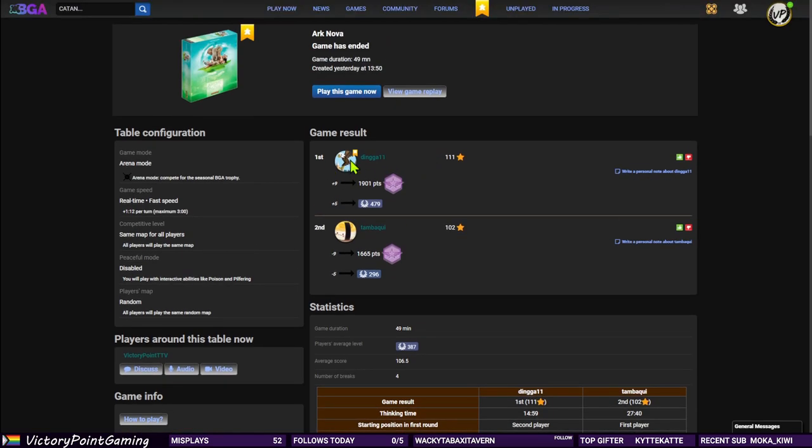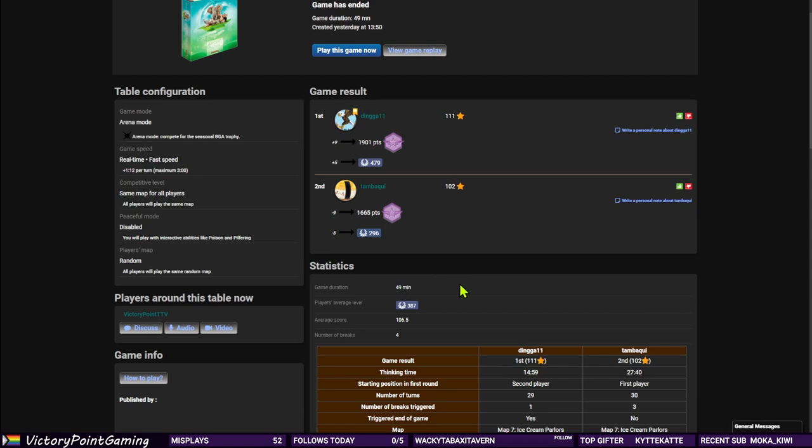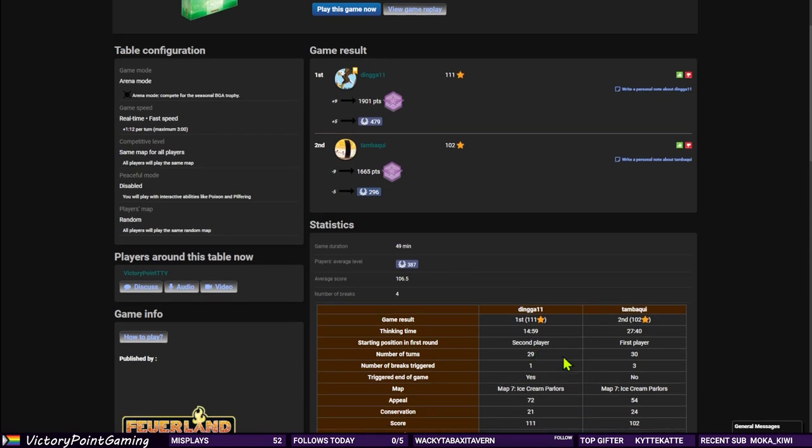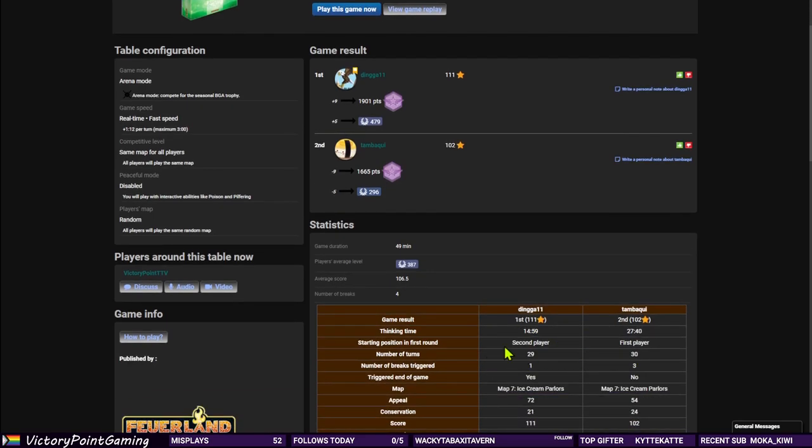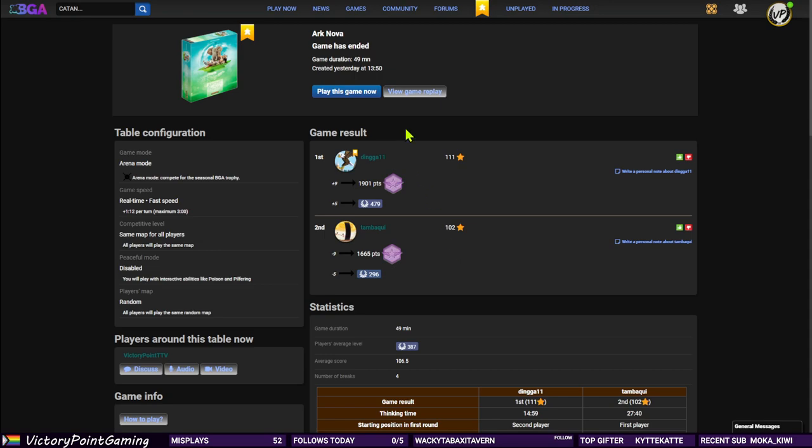Here you have a game between Dinga 11, who is currently the strongest player on Board Game Arena, and another player, also strong, very high ranking for Elite in this season. This game lasted 50 minutes, and as you can see, they took 29 or 30 turns. And for a two-player game, that is very fast. I think I played a two-player game the other day, which was 39, 40 turns each. So this is exceptionally efficient play. Very fast, very efficient. We were playing on ice cream parlors, which helps.